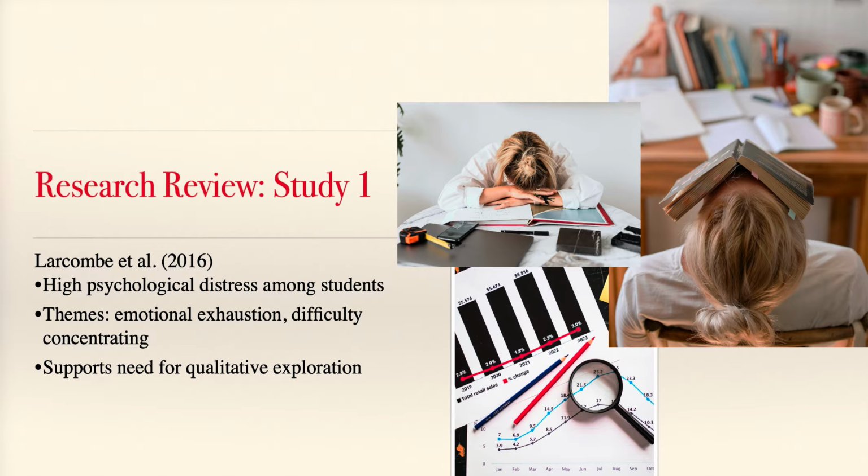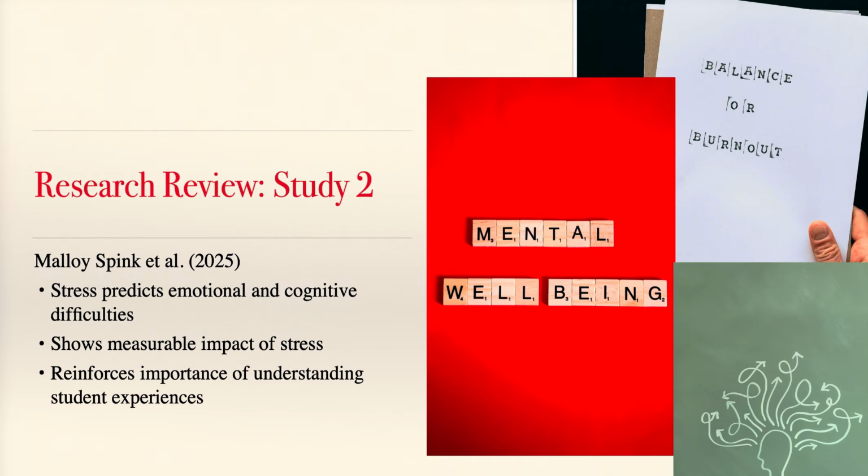Slide 6. The first study that supports this research is by Larcombe and colleagues. They examined psychological distress among university students and found high levels of stress, anxiety, and emotional exhaustion. Their open-ended responses reveal that students often feel overwhelmed by academic demands and struggle to concentrate. This study discusses the value of listening to students' personal descriptions of stress, which supports the need for a qualitative approach in my research. It also demonstrates how cognitive difficulties often appear alongside emotional strain, which reinforces the relevance of my research question.